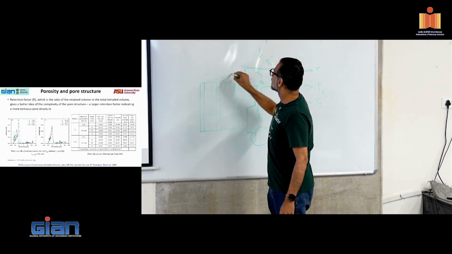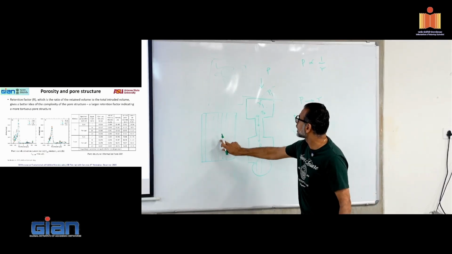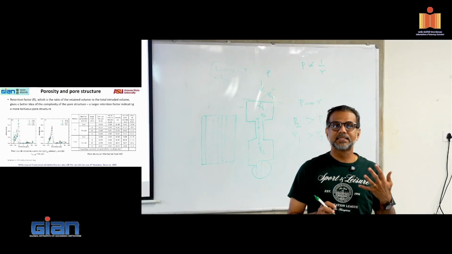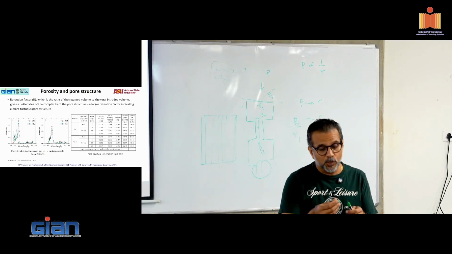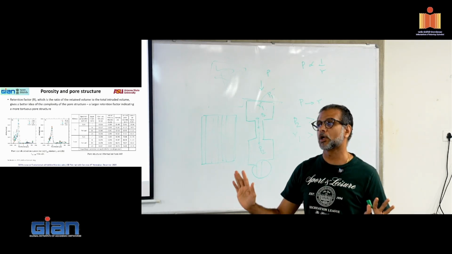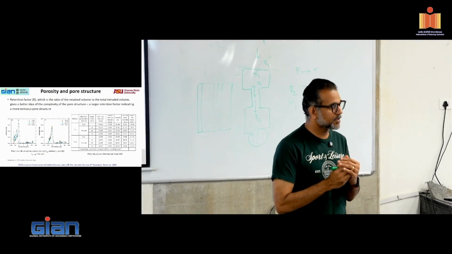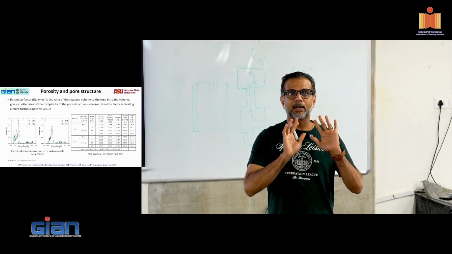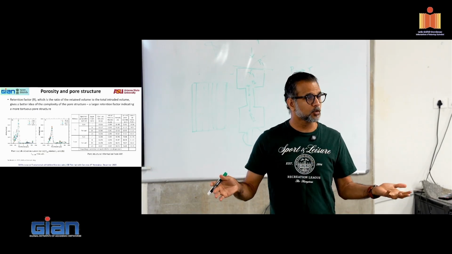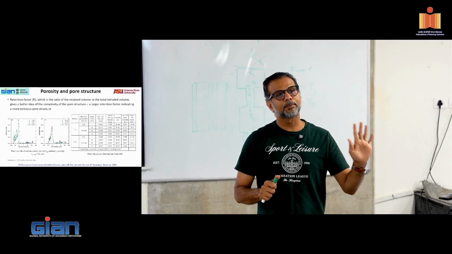In reality, the pores are something like this, right? Same volume, but different pathways, different sizes. So MIP is never a good method to absolutely quantify the size. But what can you quantify well? The total porosity or the total volume. So any time you write a paper using mercury intrusion porosimetry, make sure that you can comfortably write the porosity: take the total volume of mercury, divide by the total volume of the sample, say that that's your porosity, but never be sure about the pore sizes.